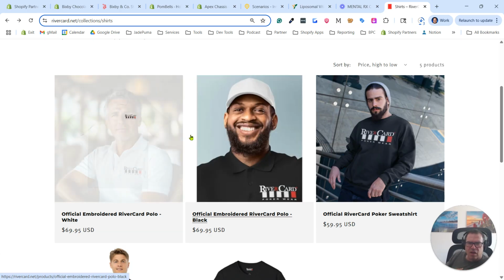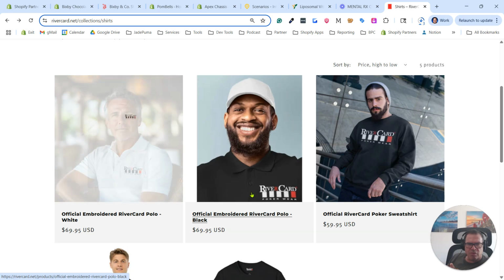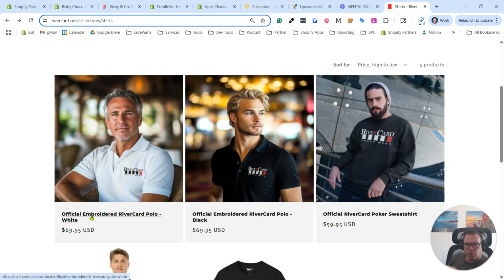And if you wanted to keep them as separate products, or they need to be for whatever reason with your print-on-demand provider, then what you could also do is, instead of it saying official embroidered RiverCard polo, the word official doesn't help here. Embroidered does. RiverCard, everything is RiverCard. So embroidered polo black, embroidered polo white.